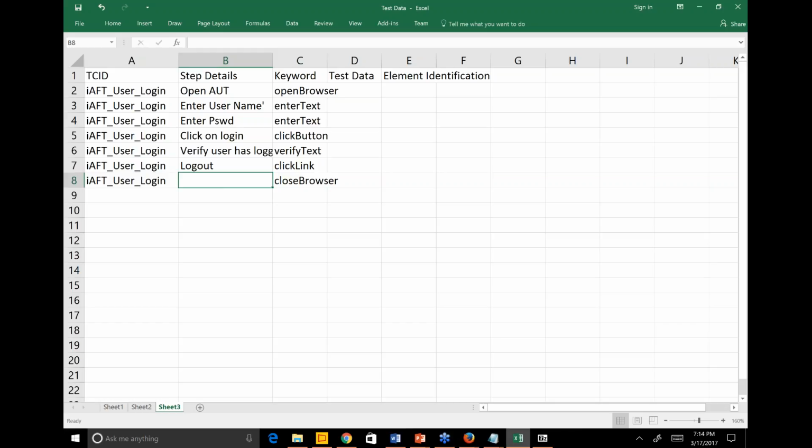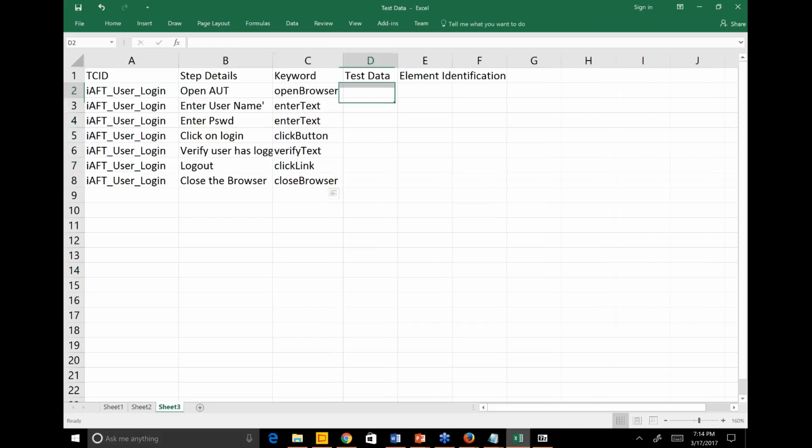And then close the browser. Now, this is English. These are reusable components that have been pre-written in the code. And then let's assume this to be a manual test case for now. Let us not even think that this is an automation test case.